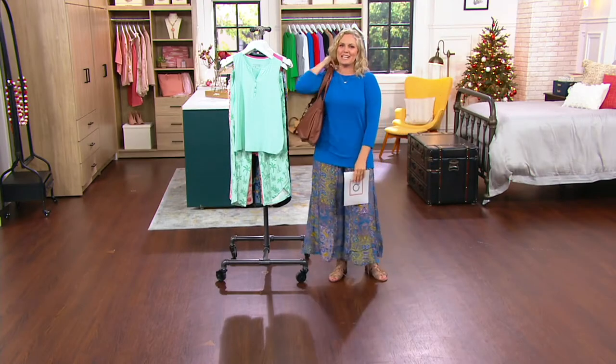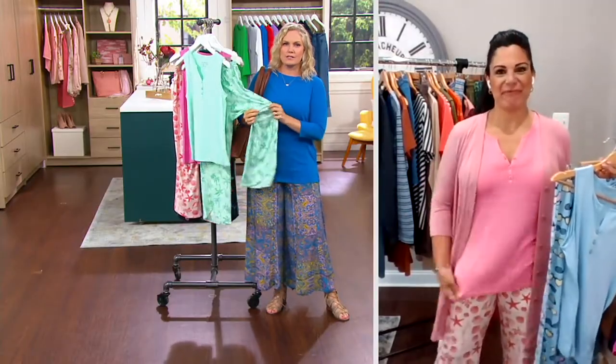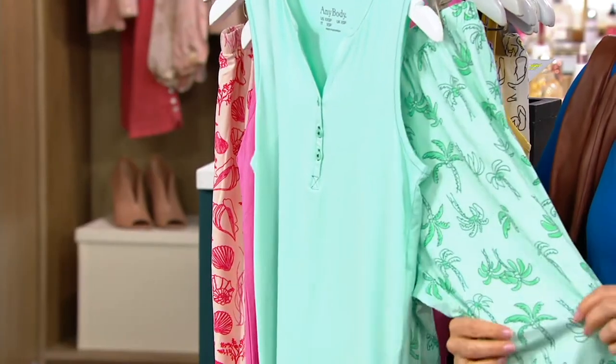Amal Masalem is joining us looking so cute and cozy. I wish I could put these on right now, but I had to wear our today's special value. I would love to just hop into these — the brushed fabric is just divine. Anybody just does it all the time. Thank you for these.